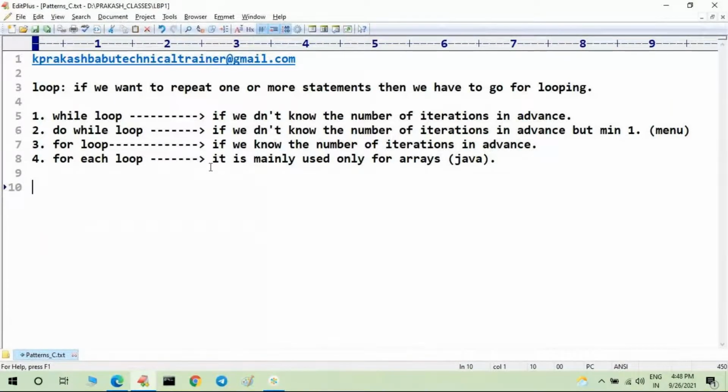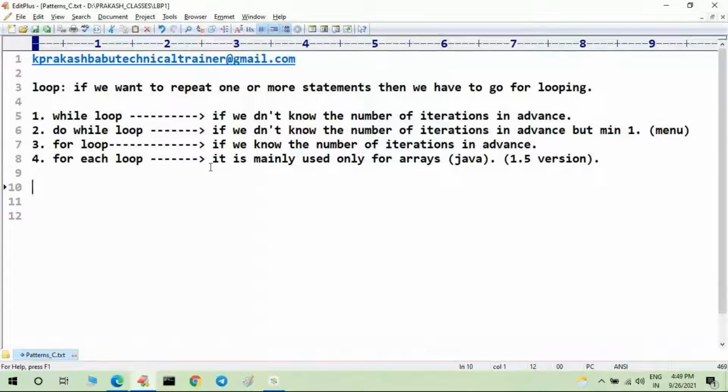Suppose I have a list of names and I want to print them. Then instead of writing i is equal to 0, i less than length, i plus plus, we can write it in a simpler form in Java. When I introduce some Java fundamentals, I will explain this for each loop very clearly. It is not a new version, but it is not an old concept either. It came in version 1.5 of Java. Initially we didn't have such a type of looping statement. Sir, this is a brief introduction regarding looping statements.